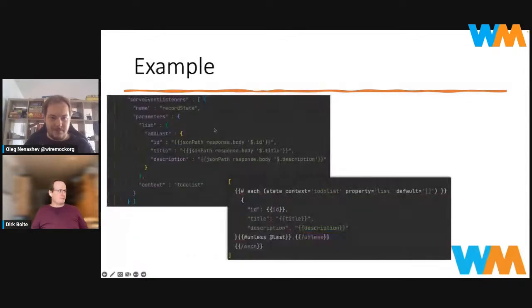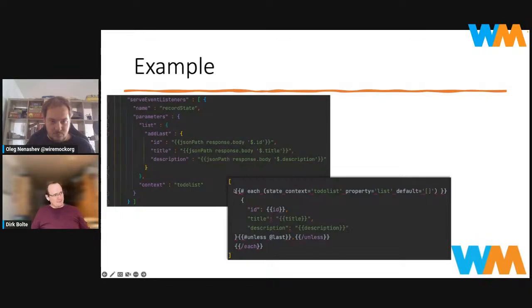And this is how it looks like. Again, same extension, it's a record state. Previously, we had this state in here. Now it's called list. And underneath, there are multiple commands like at last, at first, where I can just add additional states, and the syntax down here is the very same. So again, I can use JSON and handlebars to create my own contents in there. And here's another example which uses the actual response body instead of the request body in the previous example. But in the end, it's the same. I have access to the same entities for building that.